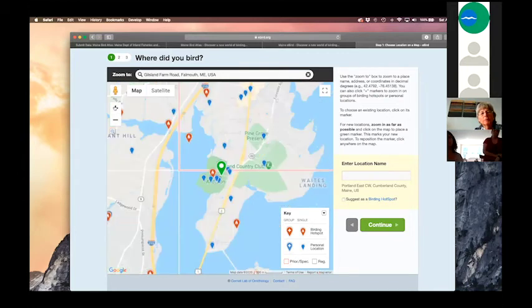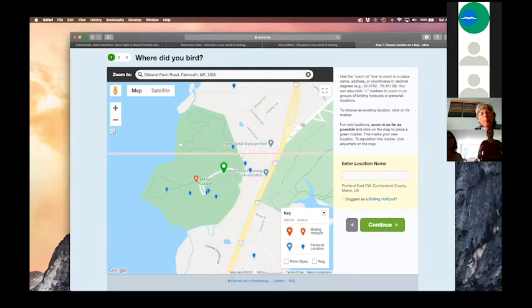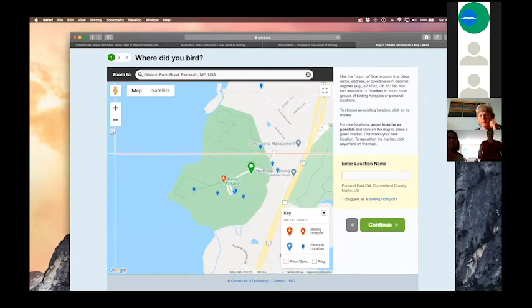And actually, Gilsland Farm is a really good example of one of the problems here. This is the whole sanctuary. But notice how the North Meadow falls in one block and the West Meadow falls in a different block. So for the purpose of the atlas, we really want to make sure that you're reporting what birds you see in the correct block.